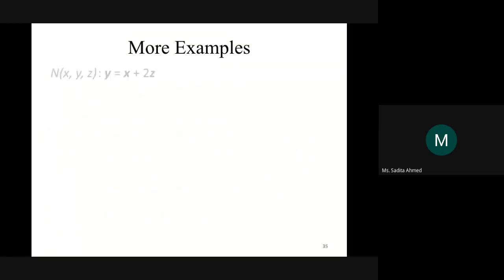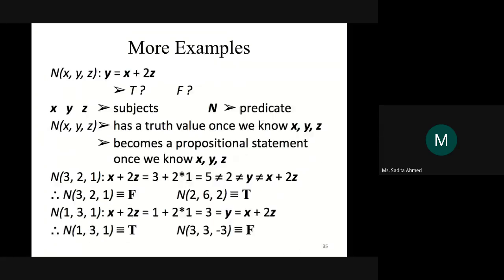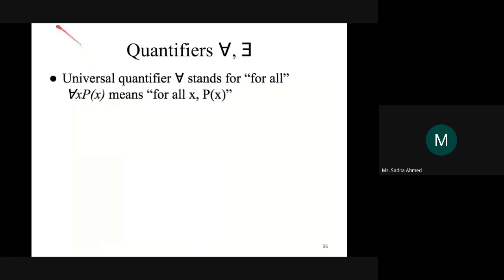Now, when we use this expression, for all x, P(x), it means that for all possible values of x in the domain, P(x) is either true or false. For this expression, for all x, P(x), to be true, P(x) has to be true for every single value of x in the domain.